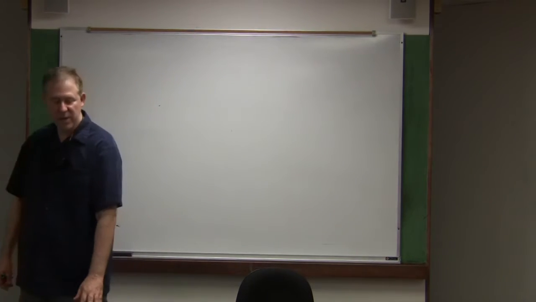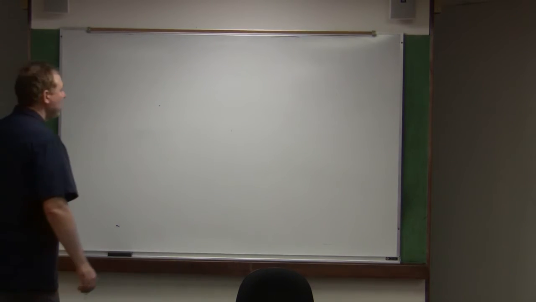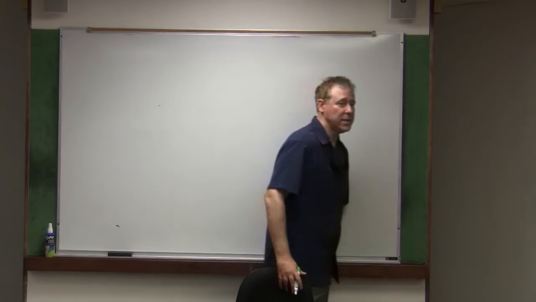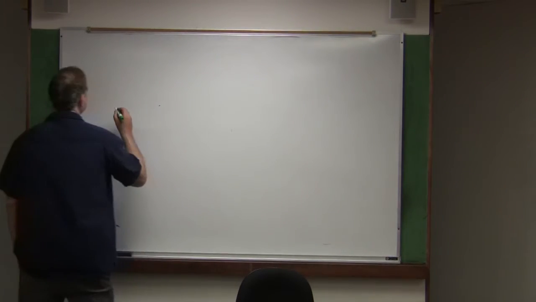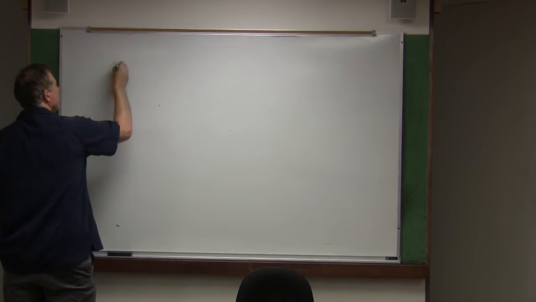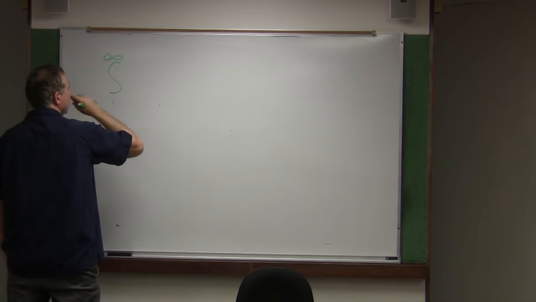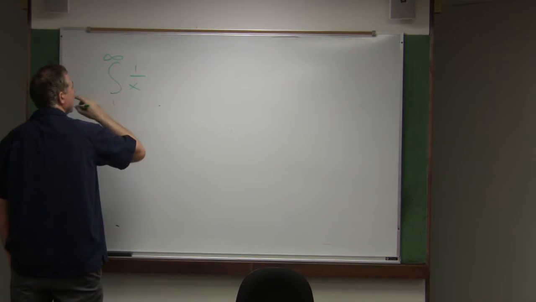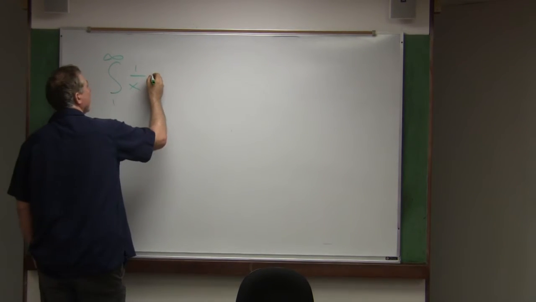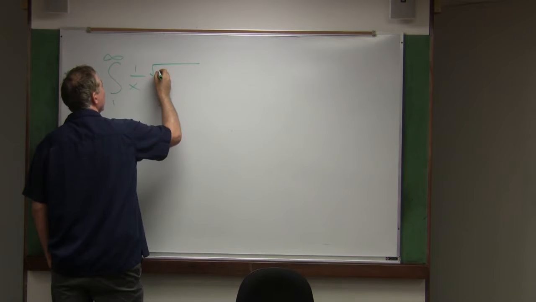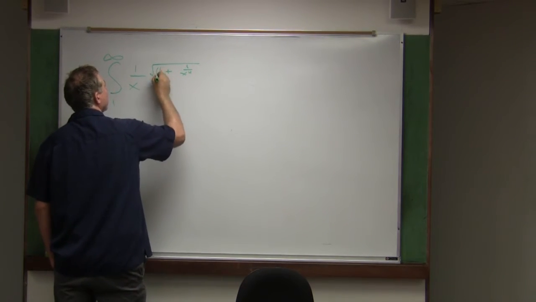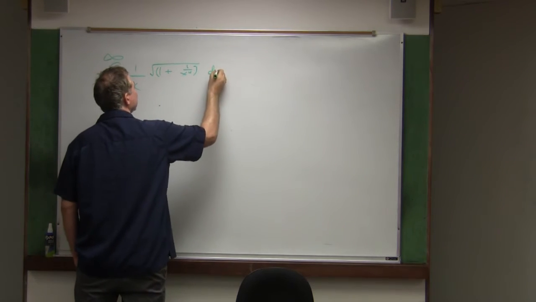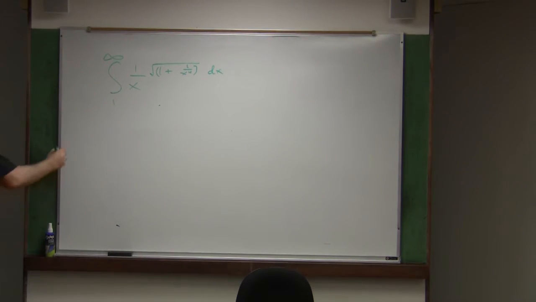Okay, so one thing just to tie up what we talked about. We did improper integrals. You've done a lot of integration techniques. I think we're pretty solid on that. What happens if you have something like this, for example, the integral from 1 to infinity of 1 over x times the square root of 1 plus 1 over x to the 4th dx, and you have something like that, okay?